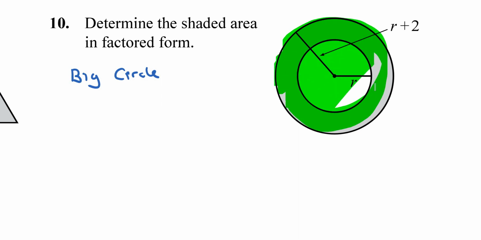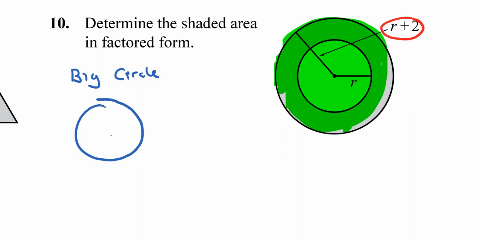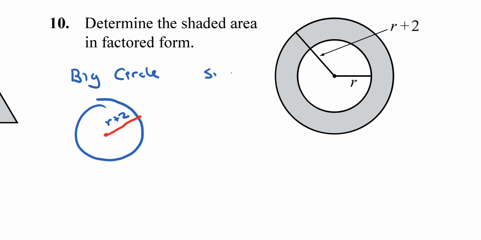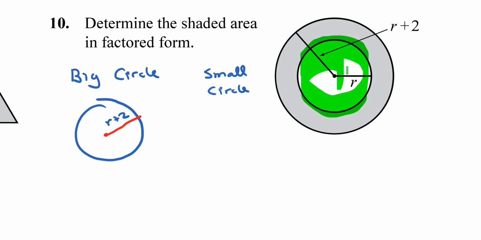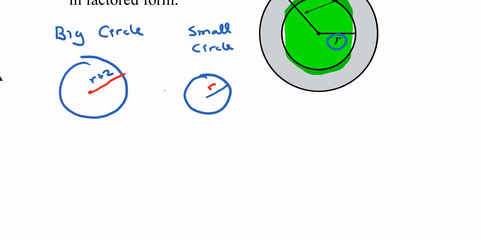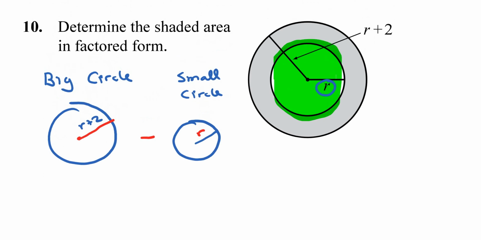Let's just assume this whole big circle is completely filled up, and its radius is r plus 2, so the big radius is r plus 2. And then you also have a small circle, right? Which is this piece right there. So the small circle I will draw out like that, and its radius is just r. All right, so you're going to find the area of the big circle, and then you're going to subtract the area of the small circle, and that should give you the area between the two circles, which is represented by this yellow region right here.